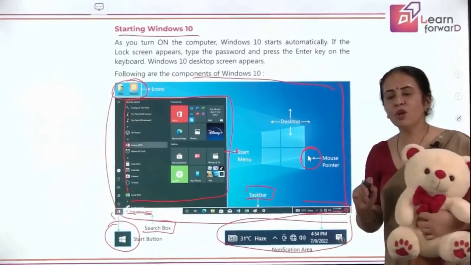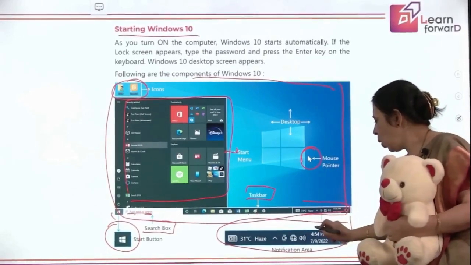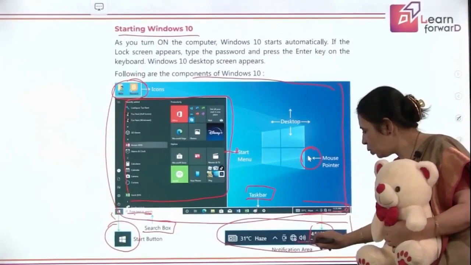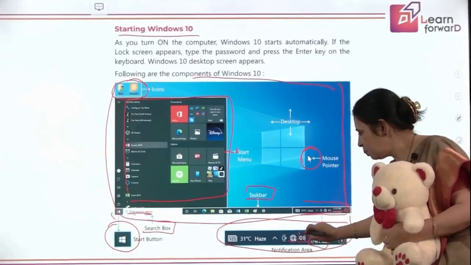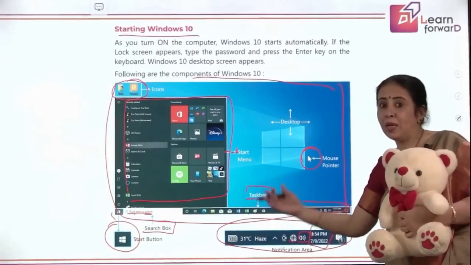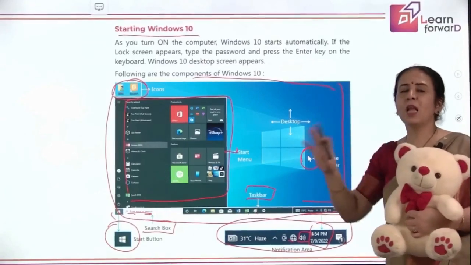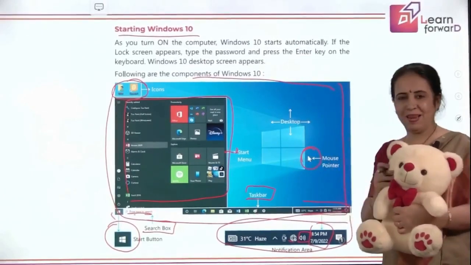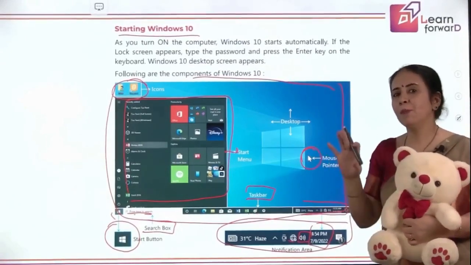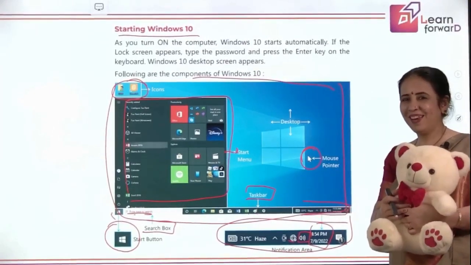This notification area shows you different things like your date and time. Along with that, it shows your internet, speaker, and even the temperature and weather, what is the present weather, if it is cloudy, sunny, everything is displayed there. So being in the room, you could even come to know what's going on outside, right?